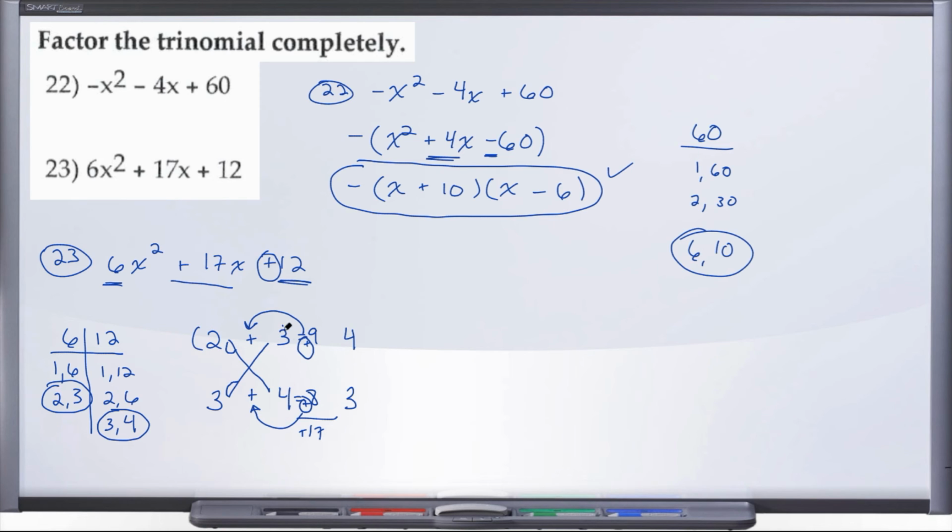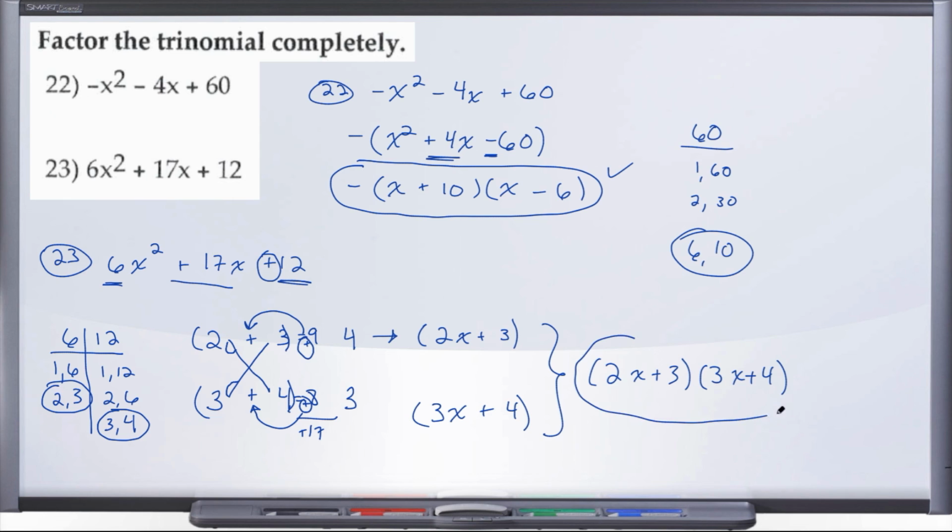And now we're going to go ahead and group the factors we were working with. So over here, we had 2, and now we're going to put in our x, because that's the variable we're working with, plus 3, and then here we had 3, don't forget to put in your variable x, plus 4. Now that we have our factors, you can go ahead and write them next to each other if you'd like. So 2x plus 3, and now 3x plus 4, and if you were to FOIL those out together, you would wind back at the original expression we started with.